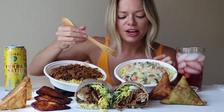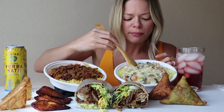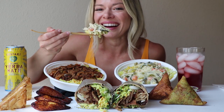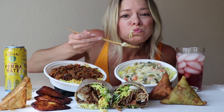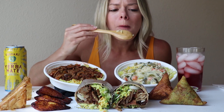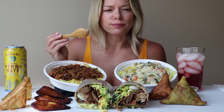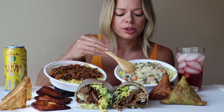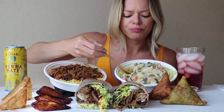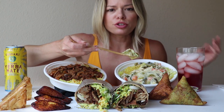Chicken Fantastic. How fantastic are you really? Again, really subtle. I wasn't expecting a cream and cheese based dish, but it's really not heavy. They've got the vegetables in here, which helps to lighten it up. And again, the rice is more like scented. It's not a super strong flavor.